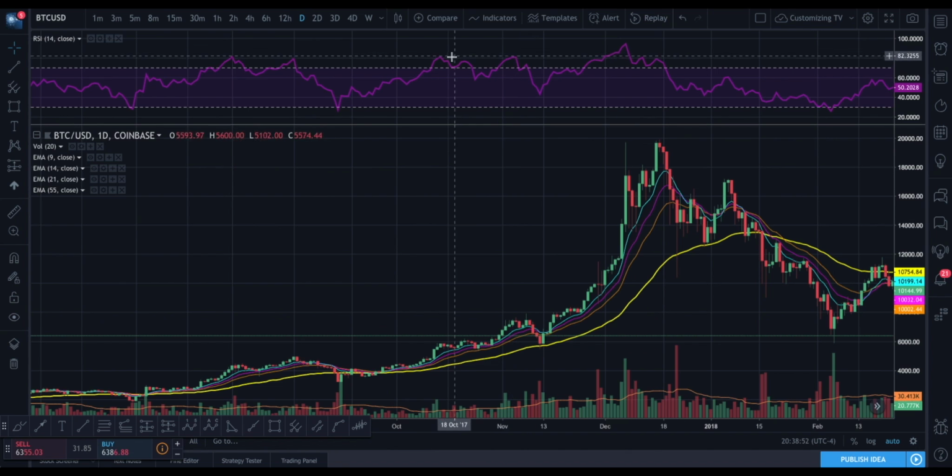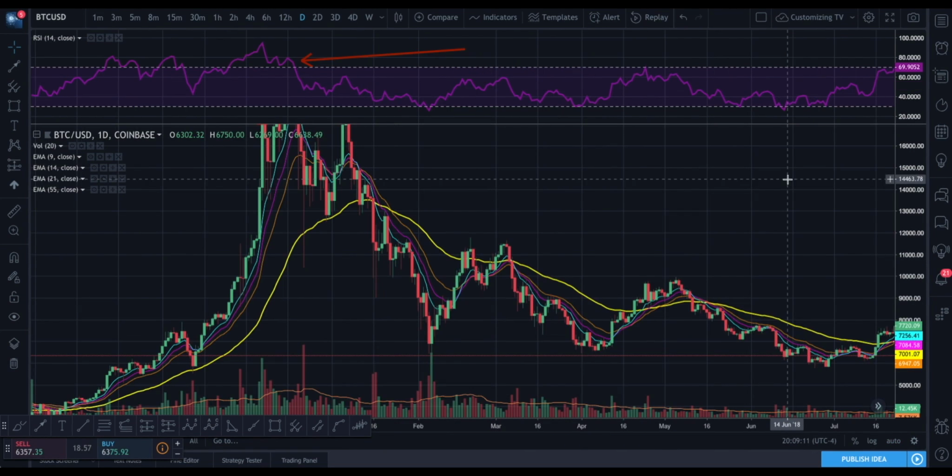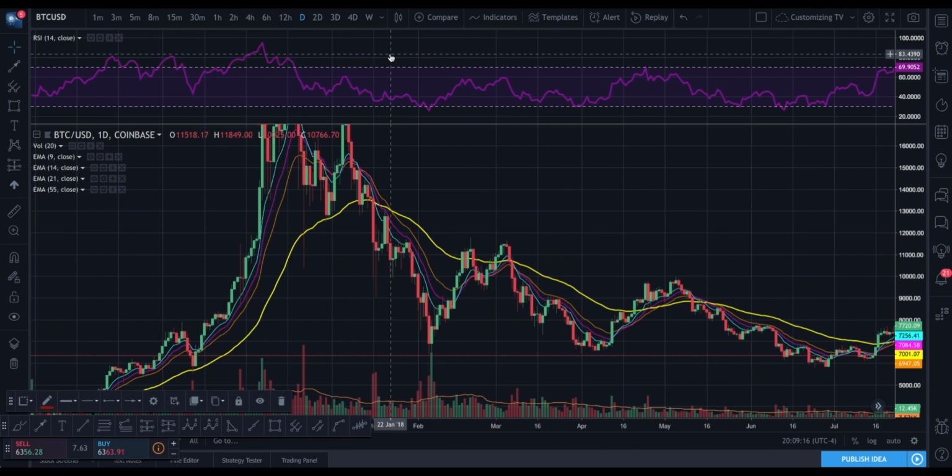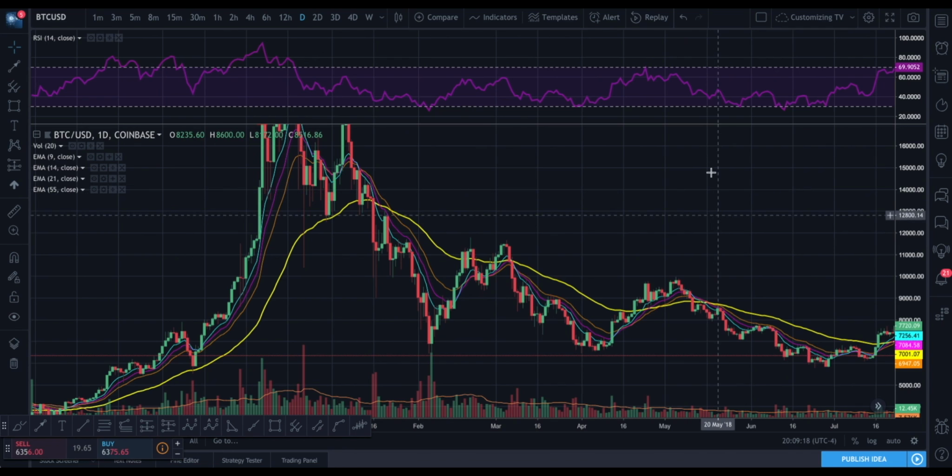But last time it was at 80 was over here when price was at 5,600, right? On the daily level, this is very powerful, guys. It shows a lot of strength in the market. And as if all this wasn't enough, there's more to RSI than this. RSI is so massively important that it itself has its own support and resistance levels.